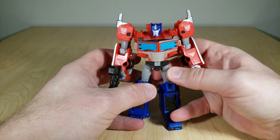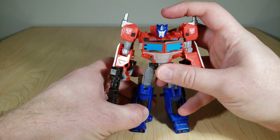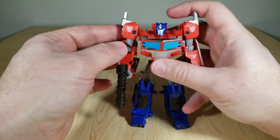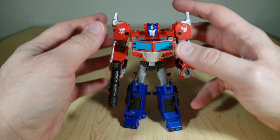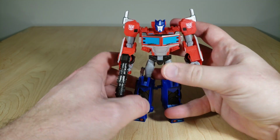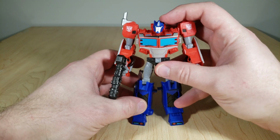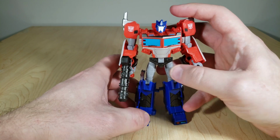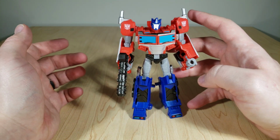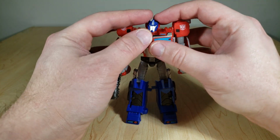He does feel a little bit flimsy sometimes. He's kind of, I don't know, almost scrawny in a way, which is not something you should really say about Prime, but just kind of how it comes off feeling. But he is nice to look at. He does a fairly good job of nailing the aesthetic that they go for. And yeah, I don't know, maybe his shoulders are a little too high up. Maybe that's why I think he looks weird.